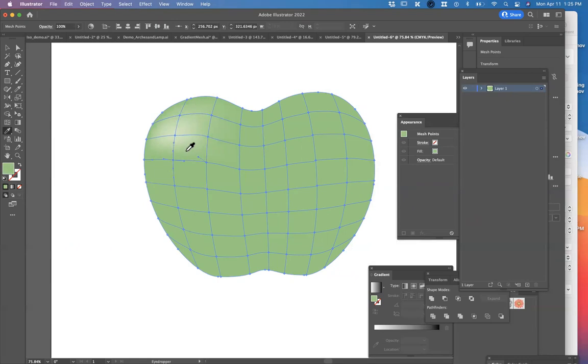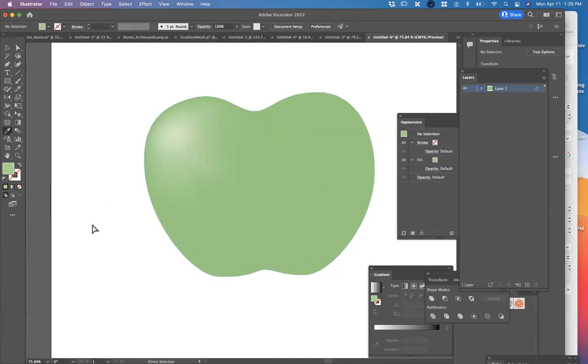If I select this one, and I'm doing this with keyboard shortcuts, so I'm on the eyedropper. Command will give me the direct selection tool, so I can click on the anchor point that I want to choose. And then I can eyedropper the tonal value down to there. Hold Command, Control if you're on a PC, click on the anchor point, and then eyedropper to say there to spread that tonal value.